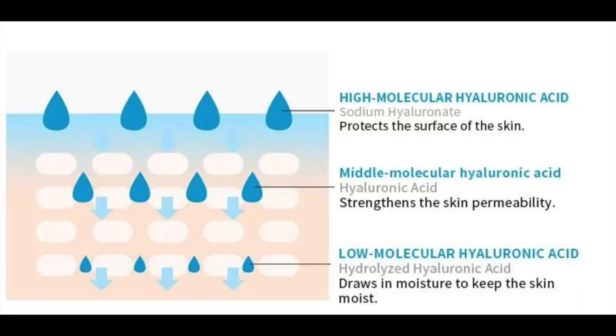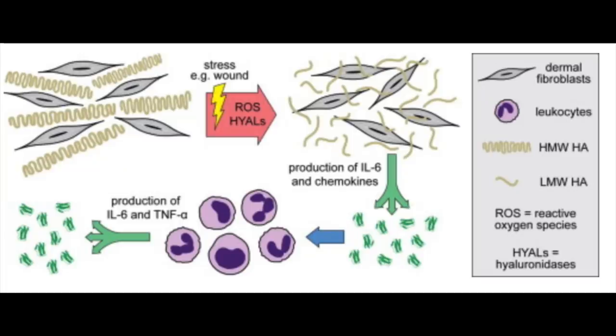The first thing to consider is the type of hyaluronic acid in your products. Sodium hyaluronate is a high molecular weight hyaluronic acid — it stays up high in the top layer of the skin, holding onto water and smoothing everything out. The hydrolyzed forms of hyaluronic acid, however, are much smaller. If you see hydrolyzed hyaluronic acid in your skincare products, those penetrate a little bit more deeply in the skin and have a greater potential to cause irritation. In the body, whenever there's tissue injury, high molecular weight hyaluronic acid is broken down to low molecular weight fragments, which actually activate your innate immune system.